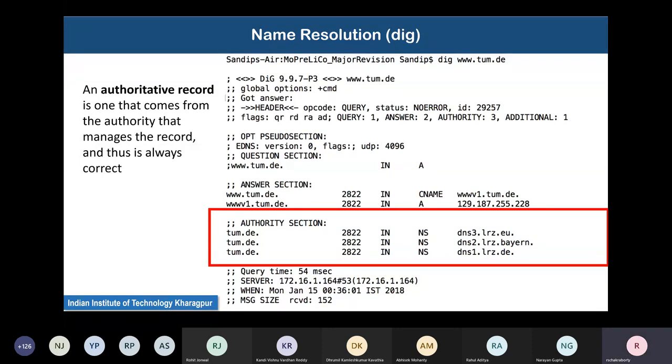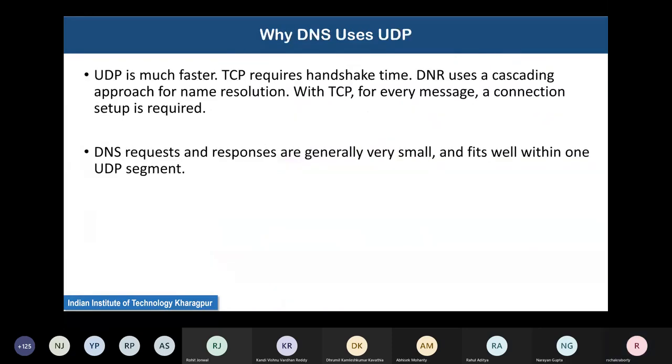Fine. So now there is this authoritative answer, etc. All these things will show these records and some authoritative information records. And you will notice that the UDP packet is 4096 bytes. So UDP is much faster, and TCP, as it requires handshaking, maintenance of state, etc., will take a lot of time.